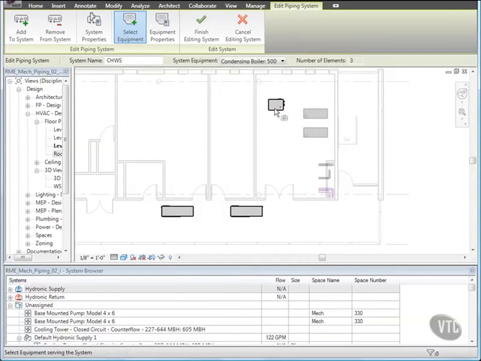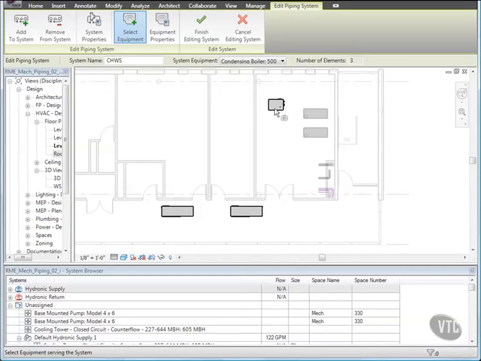You're selecting the boiler as equipment for supply to the heat pumps. The boiler is the only equipment that has connectors with compatible system types: hydronic supply and hydronic return. In heating mode, the boiler supplies heated water to the system and bypasses the cooling tower. In cooling mode, the cooling tower provides cooled water to the system. The water returns through the boiler into the cooling tower by way of the heat pumps.